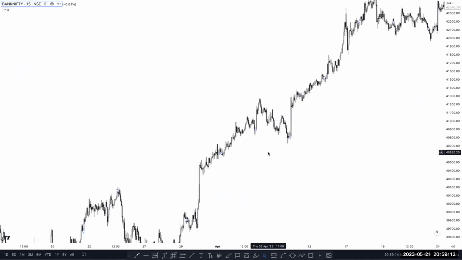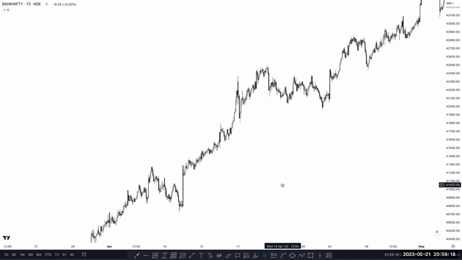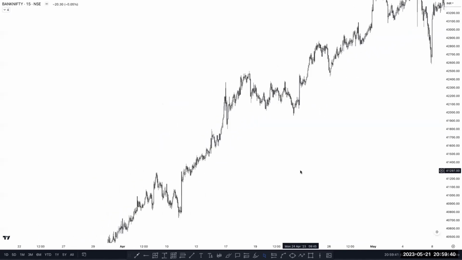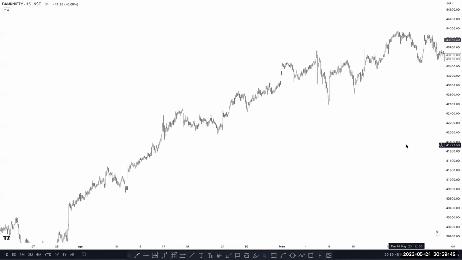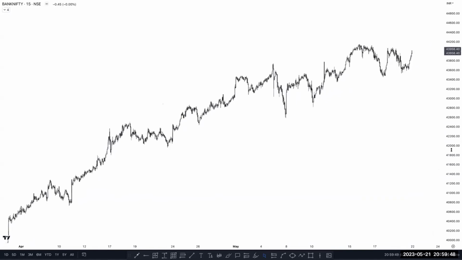And this is applicable on both sides of the direction. Simply you have to focus on a major structure break, inducement taken out, a tap on any unmitigated order block, or a single candle order block being created, then you can take entry. Second thing, you can also play in internal structure, right? So first of all, you have to mark the structure here. This is simple for you. I'm going to make this simple for everyone.